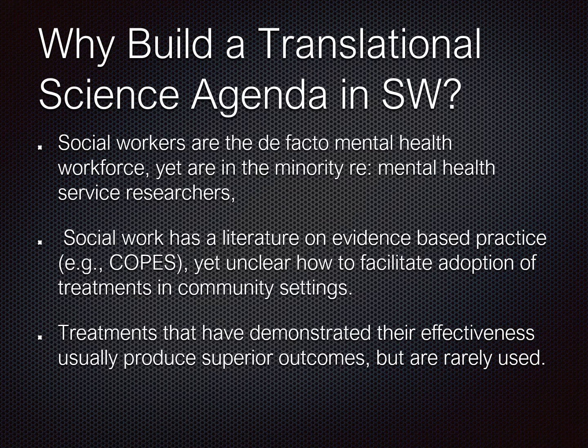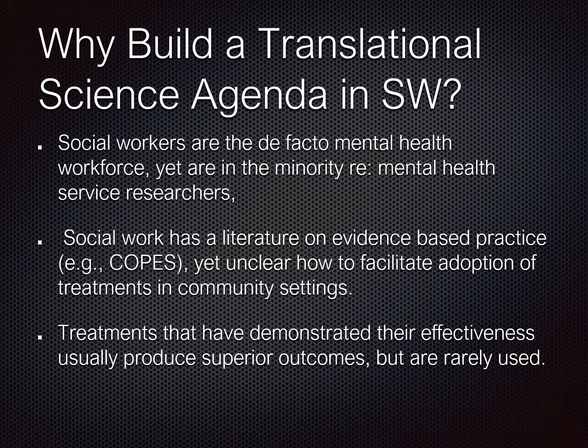So, why build a translational science agenda in social work? There are many reasons. Social workers are the de facto mental health workforce, so we are most likely to be the individuals to whom persons who need mental health treatment or case management services, some combination of those, will turn. Those in need of mental health treatment are most likely to approach a social worker. Yet we are in the minority regarding mental health services researchers. And as I mentioned in Module 2, there is a very clear divide in social work, or there has been ongoingly, between practitioners and researchers with respect to their training, their professional careers. So there's quite a divergence between them, and that manifests in this statement, because as much as we are the front runners in terms of professional practice, we lag behind other disciplines with respect to research.